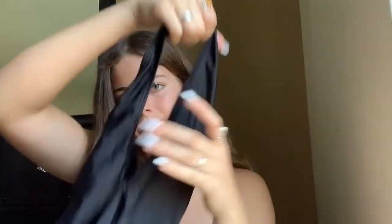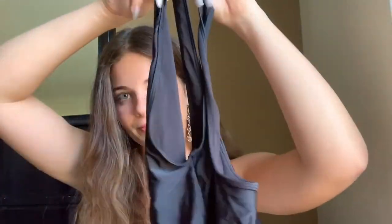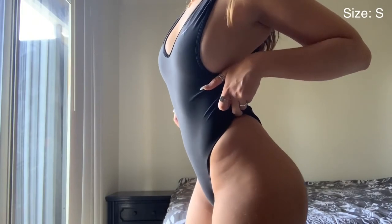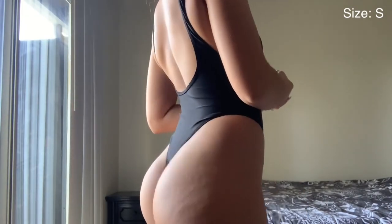I just have a simple black one, same thing, but in black. This is a gray and white color. It's really cute.